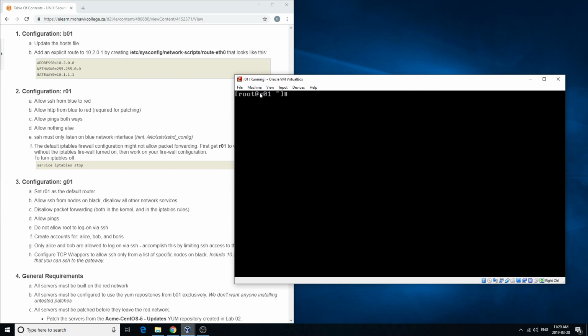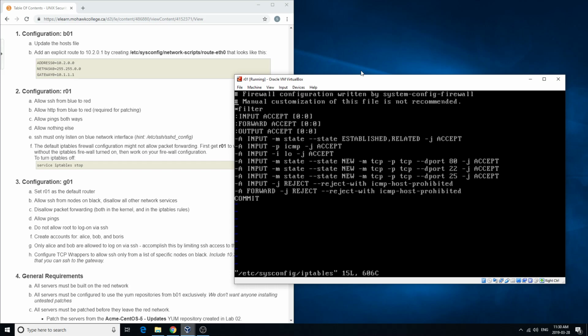We are going to restart all these services, but what I'm going to do is edit everything first, and then we'll restart it so everything gets restarted at the same time. If you want to restart it now, feel free to, but I'm just going to do it to save time. So let's go and edit our IP tables. So we're going to use VI editor and edit this file right here.